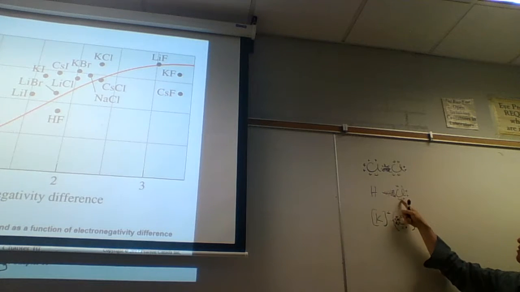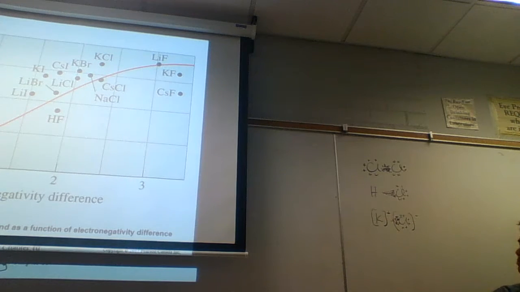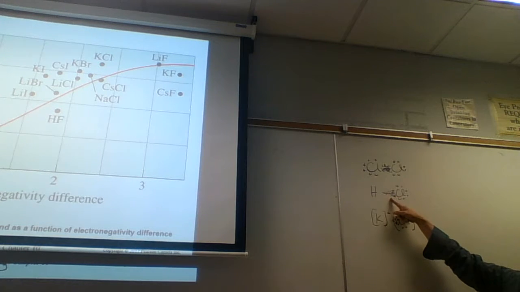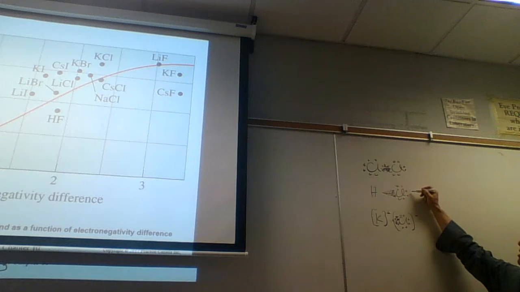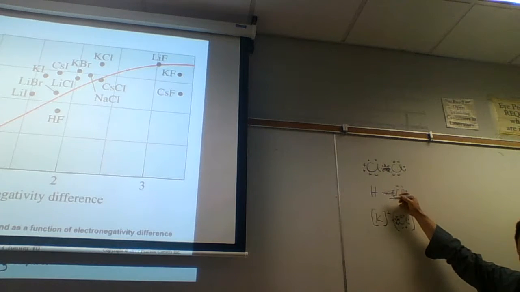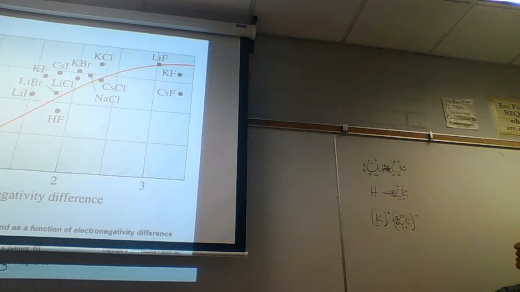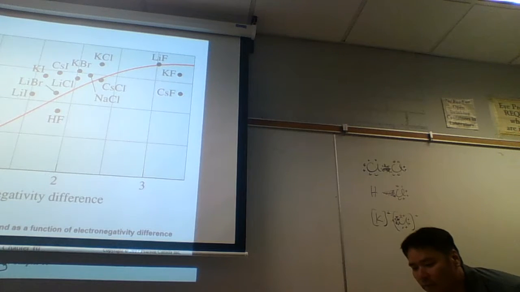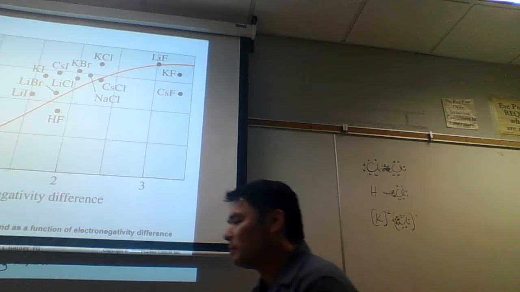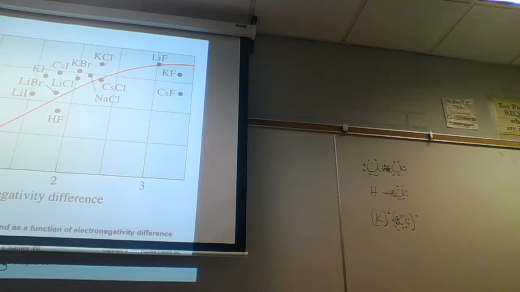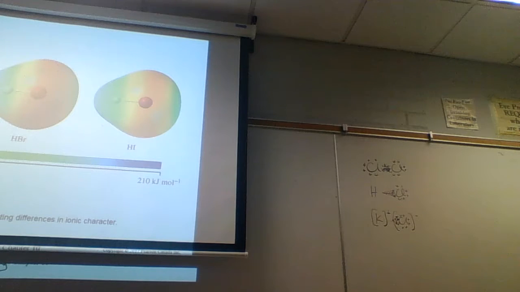And if it's polar covalent, then there are different ways we show that it's polar covalent. We don't usually draw electron cloud like this. There are other ways we show it. The other ways we show it is sometimes we'll write a delta minus and a delta plus to show that. And so the delta minus would be the red regions in the electrostatic potential map, and the delta plus would be the blue regions in the electrostatic potential map. So here.